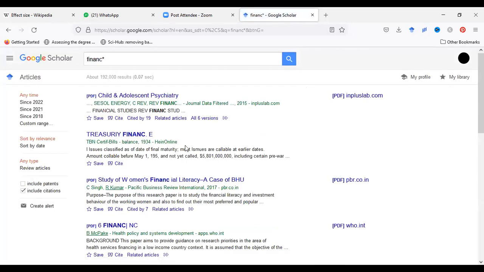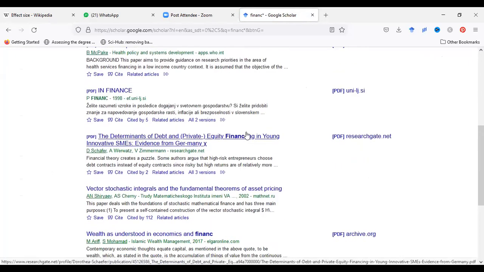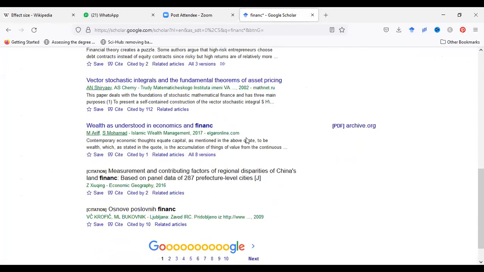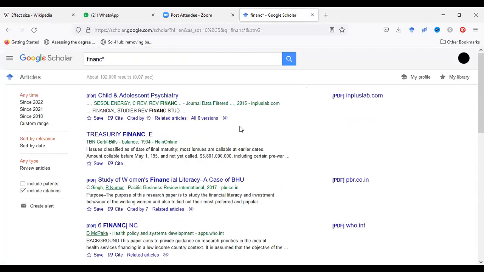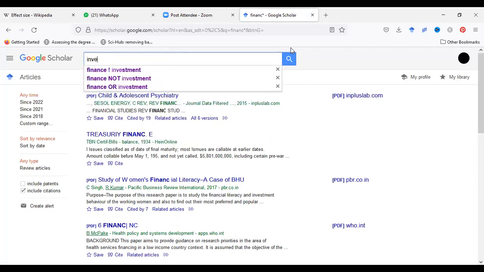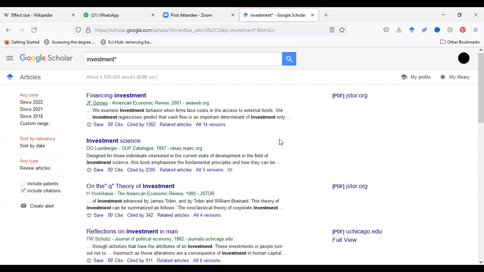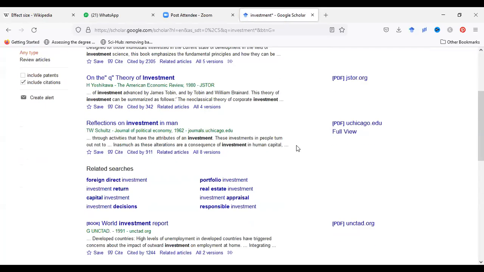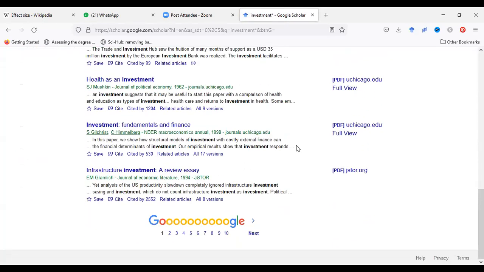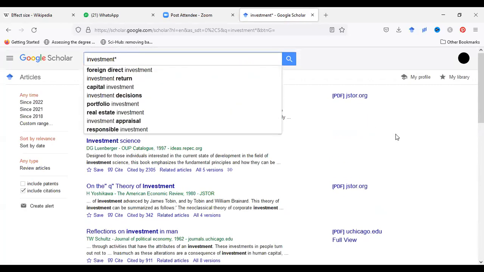So you have finance, financing, etc. Okay. Or maybe you're looking at investment. So you put a star. Actually, it's a star or a dollar sign. Okay. So to bring all those that have investment or investing, if they are there, okay?